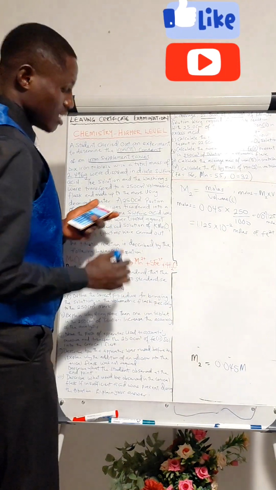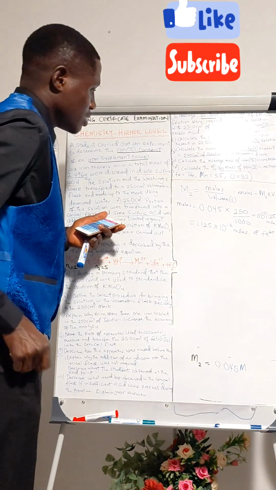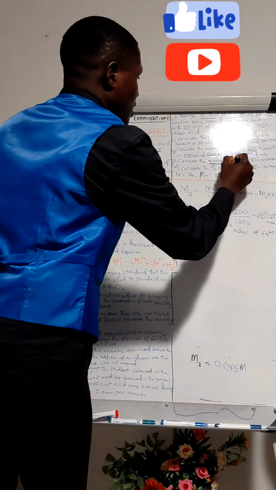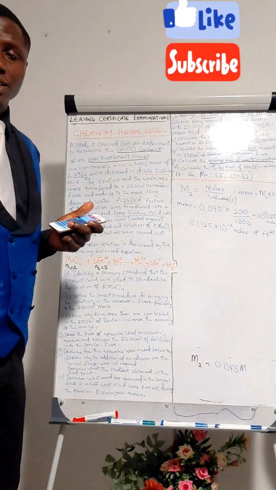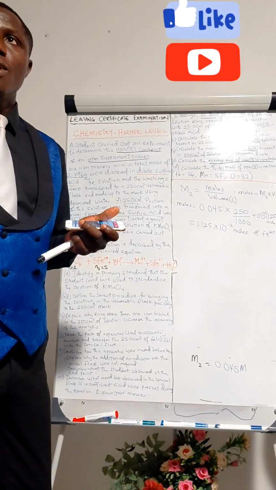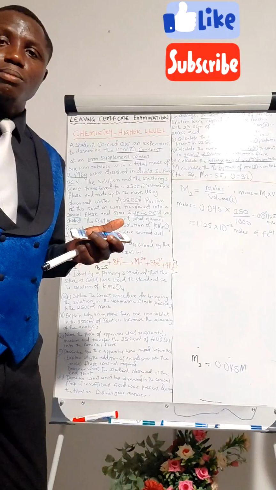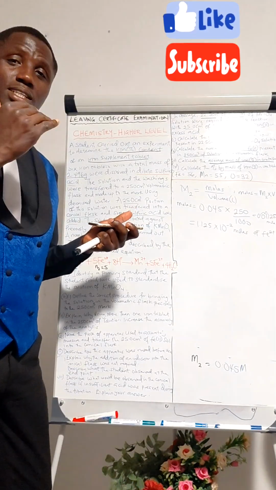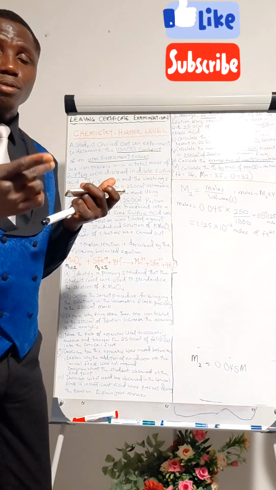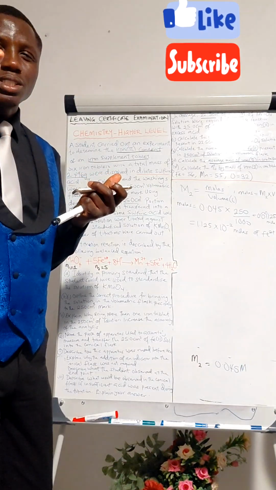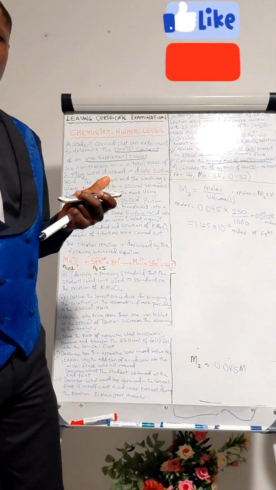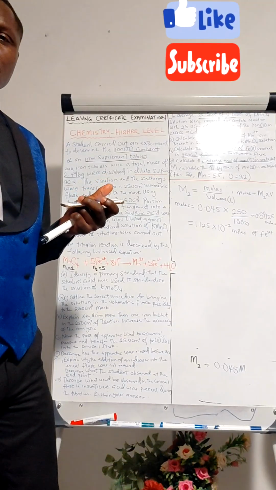Now look at the next question. The next question says calculate the average mass in one tablet. Calculate the average mass of iron 2 in one tablet. In one tablet, we have 6 tablets together used for the experiment, but the question says calculate the average mass in one tablet, the iron content that's going to be estimated in one tablet.